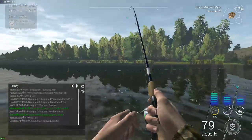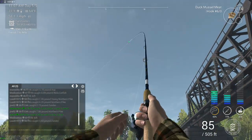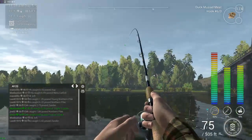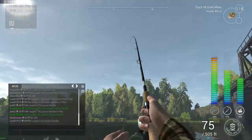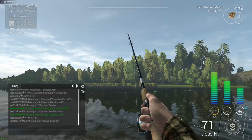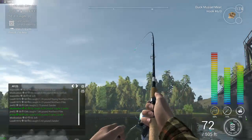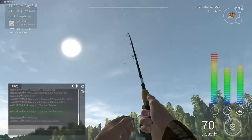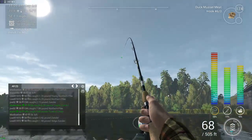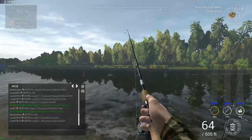See, now that's why it makes me apprehensive to try to play him in. Just stay hardcore reeling all the time, nonstop. But now see, okay, he's come back to 75 feet. He's got to be getting tired. It's like running a marathon. By this time I've realized, with that much fight in him, even on a 28-pound line, I think this is my 28-pound line feeder rod. He's got to be getting tired.